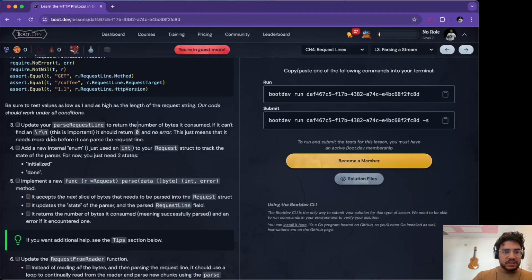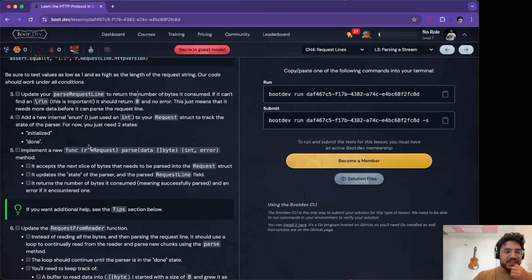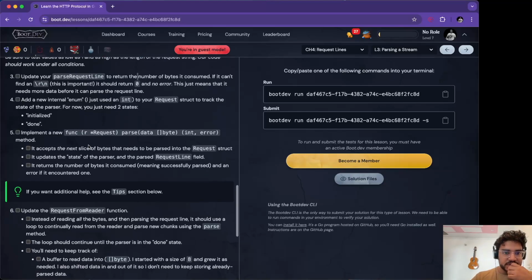This just means that it needs more data before it can parse. Add a new internal enum. It is just used as an int in your request structure to track the state of the parser. For now, you just need the states initialized and done.